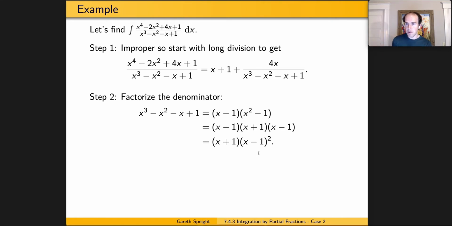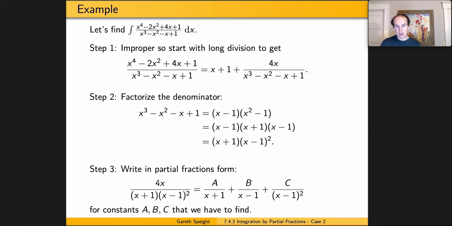So now we've finished step 2, right? We've factorized the denominator as much as possible into linear terms and potentially irreducible quadratic terms, but they're not in this question, so we don't need to worry about those. And now step 3 is to write out the partial fractions form using what we talked about with case 1 and case 2. So the partial fractions form of the thing we're trying to write is, okay, for the x plus 1 term, that's a case 1 term, we just have a constant divided by x plus 1. And then for the x minus 1 squared term, it's case 2, so we have to have a constant over x minus 1 plus a constant divided by x minus 1 squared.